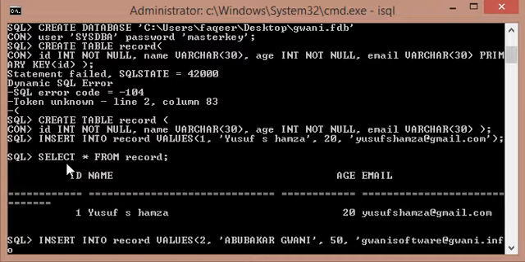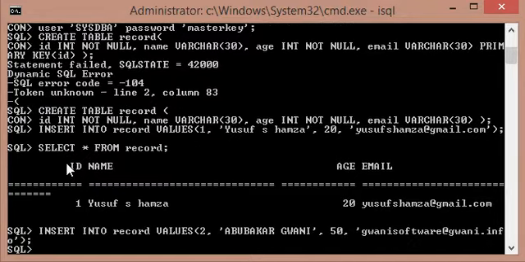Then we close the single quote. Then we close our bracket, press semicolon, enter. Yes, another data has been inserted.